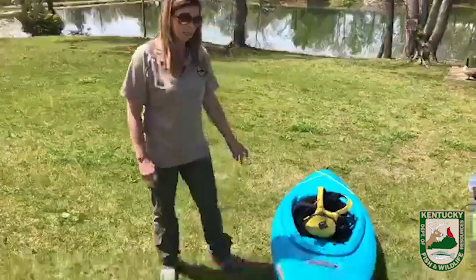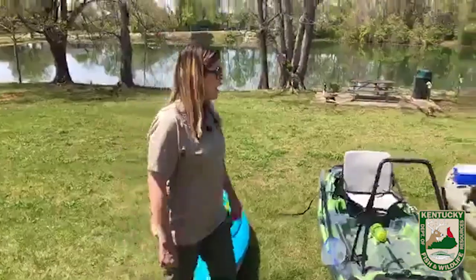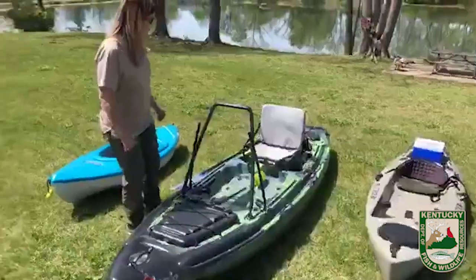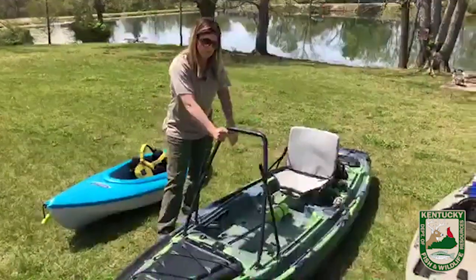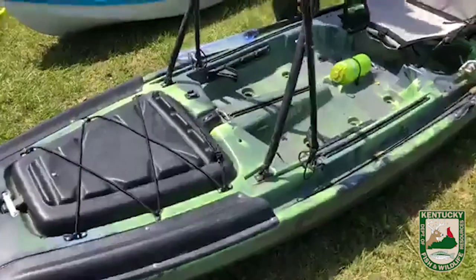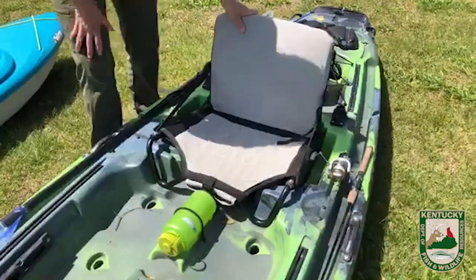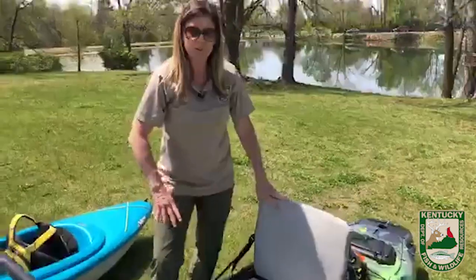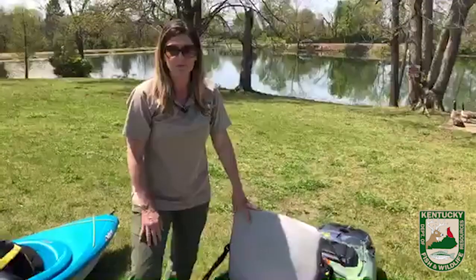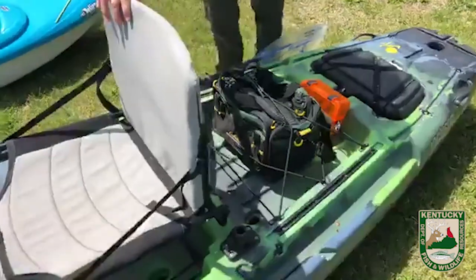This boat, like I said, is a recreational kayak — a great little all-around boat. Next, I've got several sit-on-top kayaks to show you. I've got a fishing sit-on-top kayak and a basic sit-on-top. This one is set up with fishing poles and a bar that you can actually stand up on. It's got dry wells where you can store gear. The seat can be moved up for fishing or lowered for more stability when paddling. This boat is very stable and can get in where motorized boats can't. There's plenty of room to put a tackle box, a cooler, whatever gear you need for the day.